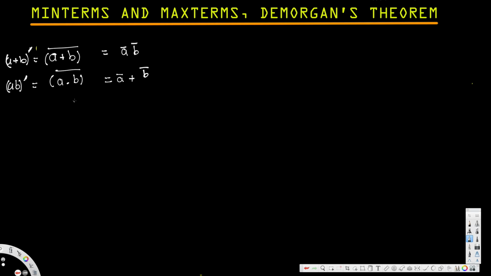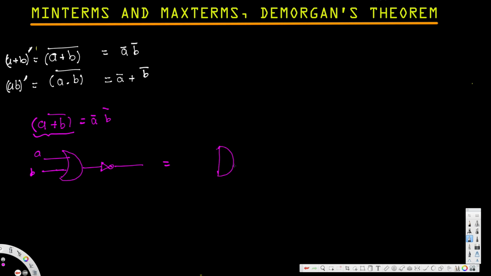Okay, now let's look at this one individually. Let's look at what the first term represents. Let's copy that one down right here. First we are going to see what a plus b whole bar is equal to, a bar and b bar. So when we have an OR gate, that is connected with a input and b input. Finally we have a NOT gate connected to it. That is what this expression represents. And De Morgan's theorem says this one is equal to a bar times b bar. Multiply means AND gate, and a bar means a NOT. So NOT gate connected, and here a is connected with a NOT gate and b also connected with a NOT gate, and that is equivalent to this expression.